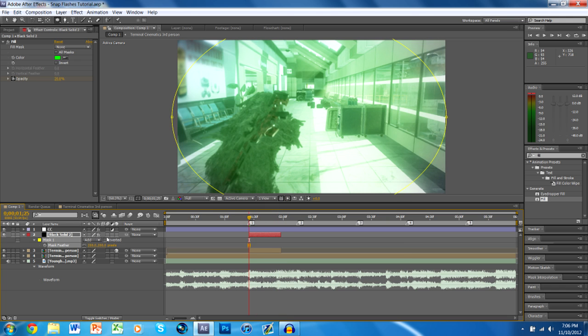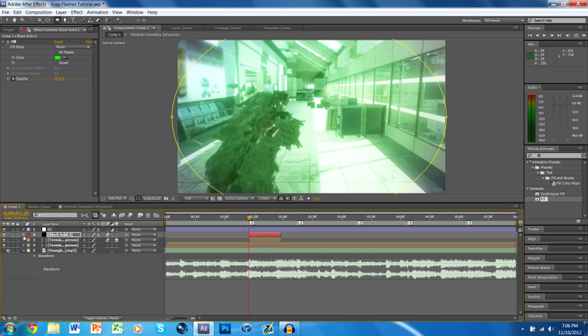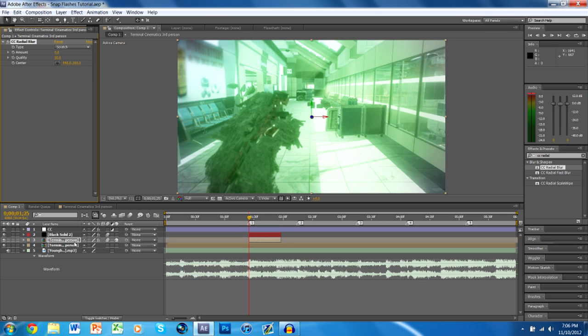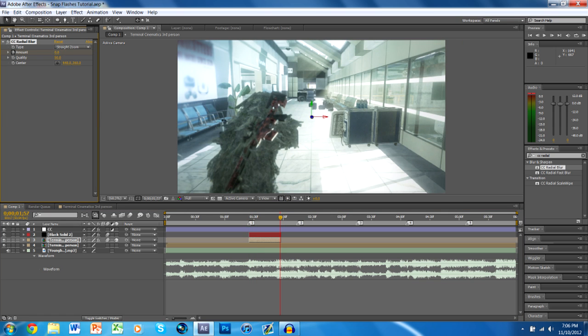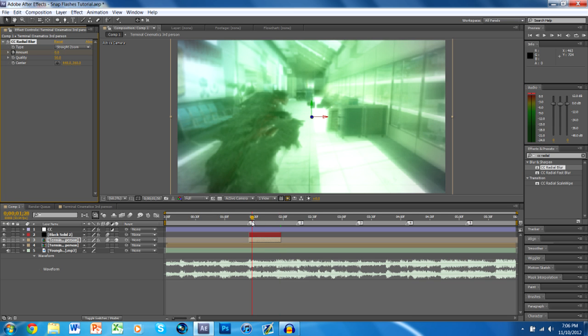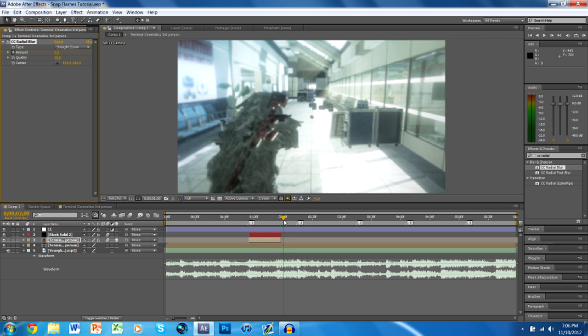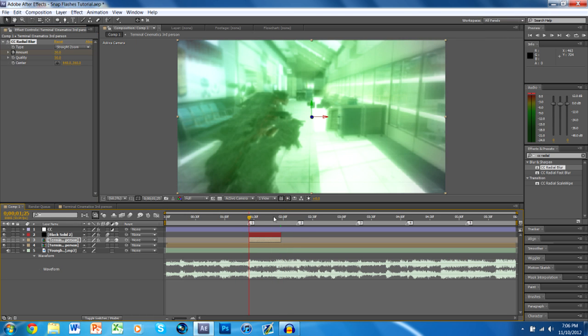Now to really make this stand out, we're going to turn on motion blur for these layers, and we're going to do another blur that's CC Radial Blur, and this will really make it look cool. We're going to drag and drop that onto the cinematic clip that's trimmed. We're going to change this from scratch to straight zoom, and we're going to keyframe the amount from 30. Drag it to the end, hold shift to lock it down to 0. So there you have it, just boom. That looks nice. Okay, so that's the effect for one snap.